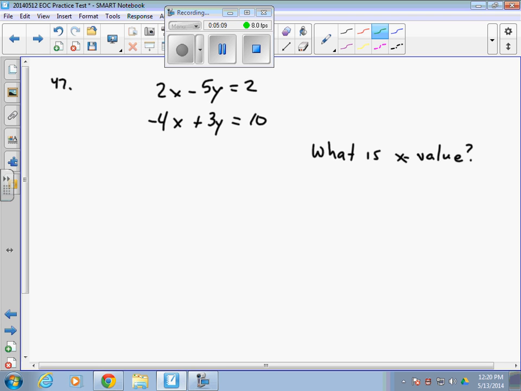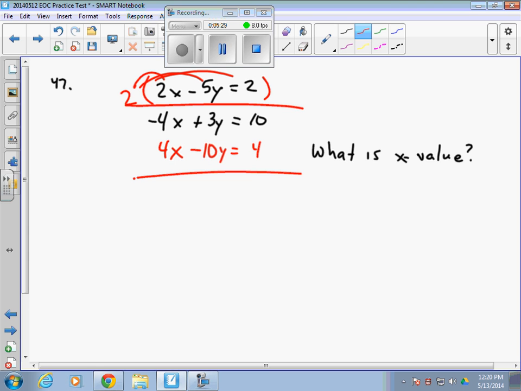All we have to do is multiply the top equation by 2. When we multiply that by 2, we get 4x. Notice we just made opposite x's, 4x and negative 4x. That's what we were looking for. But you can't just multiply it by that one. You have to multiply it by this one and by this one. Now we have two equations where we can eliminate one of the variables. When you combine 4x and negative 4x, you get no more x's. We eliminated them. That was the goal.